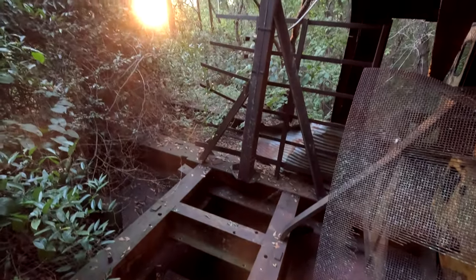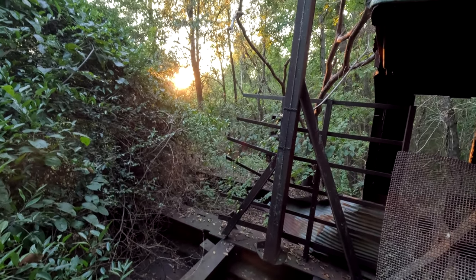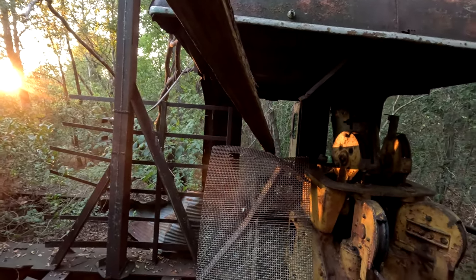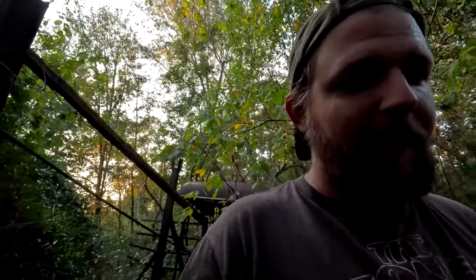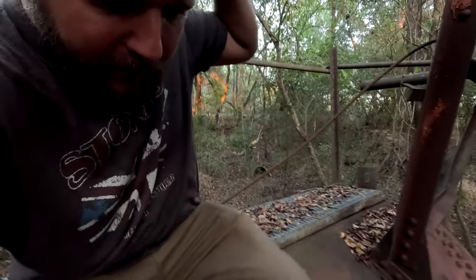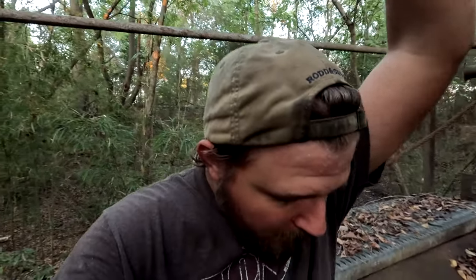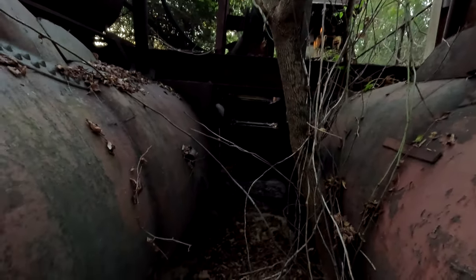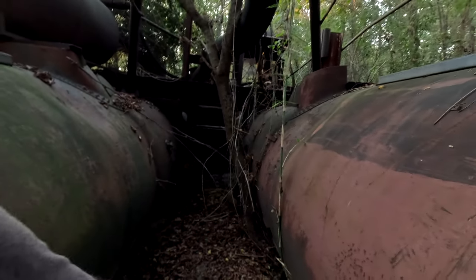And the smell of death just hit me on here. This thing is cool. We will file this thing under cool but creepy. And I wonder what the best way to get down from this is. I'm thinking that we make sure there ain't no snakes down there, and then we slide down like that. And we look at the dark creepiness of the old sand dredger here.